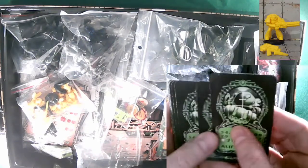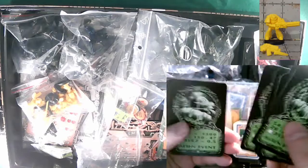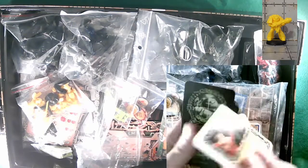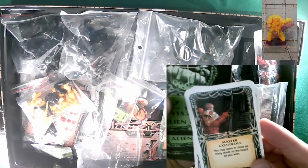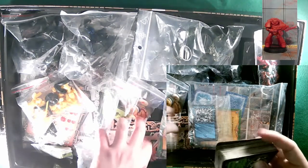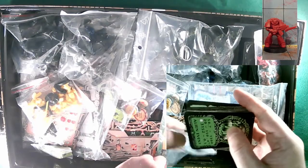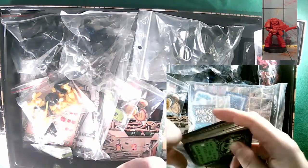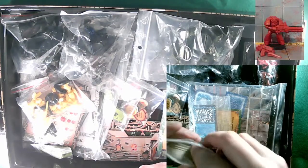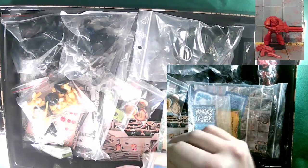So the alien event cards are used by the bad guys. This is kind of like the evil wizard cards for HeroQuest. Each turn he'll flip one over and, oh, one of the androids explodes, or, oh, this happens. There's different events. He doesn't have to worry about whether there are monsters on the board or not. You can just do these things. And each of the two expansions adds new cards, new blip tokens, and more characters than what you previously had.